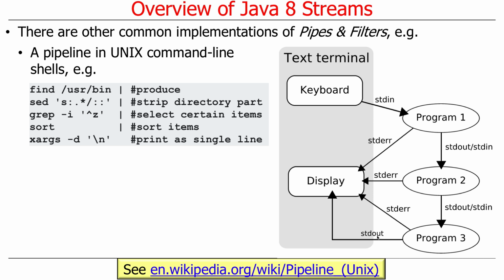And so that's basically the idea. You pipe it through a bunch of stuff, and this shows how it works. You get standard in from the keyboard, and it goes through a set of programs, or what they call filters in the pipes and filters pattern, and the standard output of one program goes into the standard input of the next program. So it's a pipeline of stuff. Very famous. People don't do as much of this anymore because more and more people are using graphical interfaces. But if you're an old school Unix shell programmer, you'll be very familiar writing this kind of code.